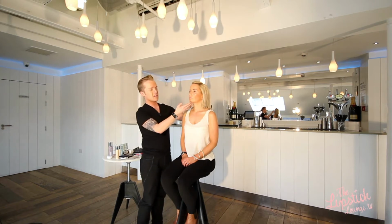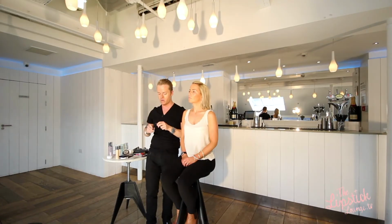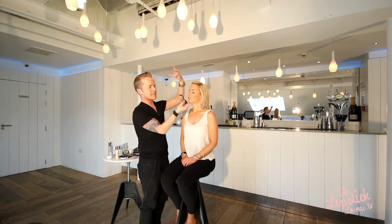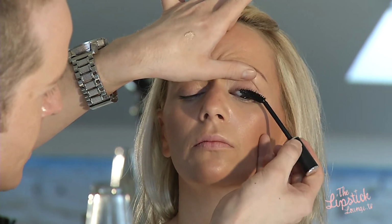Now, when it comes to applying your summer eye makeup or any eye makeup in general, a really good tip is actually to apply your mascara first. And the reason I like to do that is the mascara, like your eyebrow, is a guideline to how strong your makeup look is going to be. What you can then do is add a little bit more mascara at the end to give you the extra definition that you might want. So I'm going to take some mascara first of all, in a nice deep black, and use it to give definition on the eyelashes.